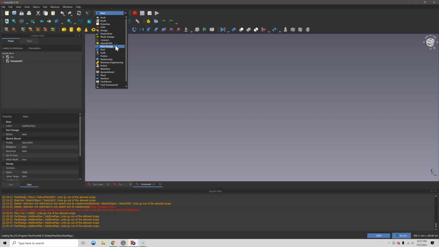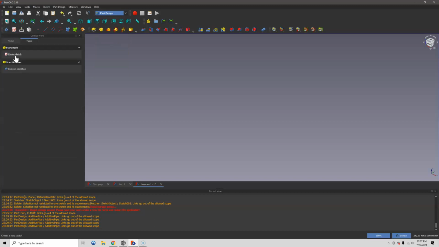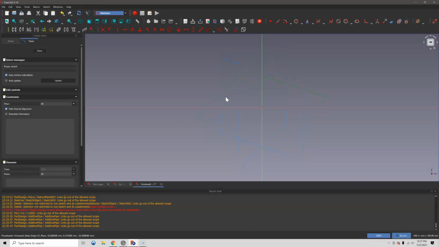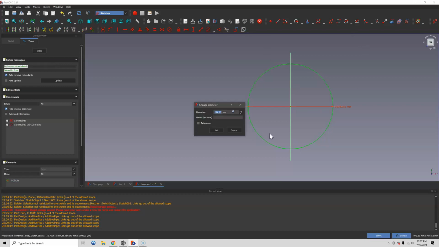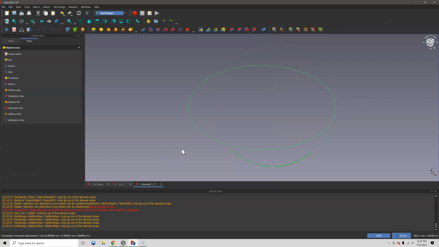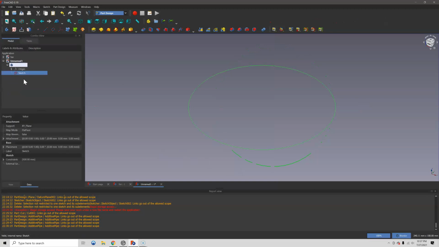We go to Part Design. We create a body, create a sketch. We will just create a little circle and make sure that it's hovered over this red dot, and it should turn yellow so it snaps to the very center of the 3D space. We will dimension it, let's say 100 millimeter, and that would mean in real life, if you decide to print this, it's going to be pretty small. Anyways, we have now a circle.